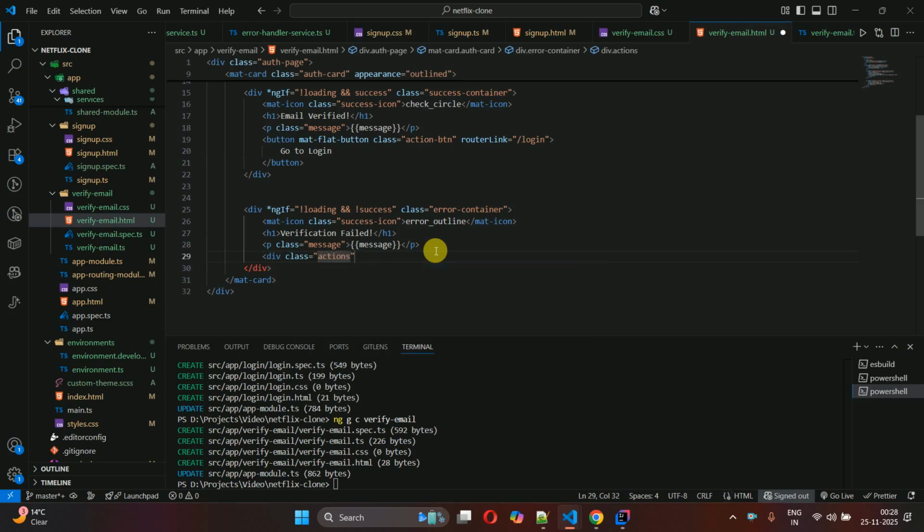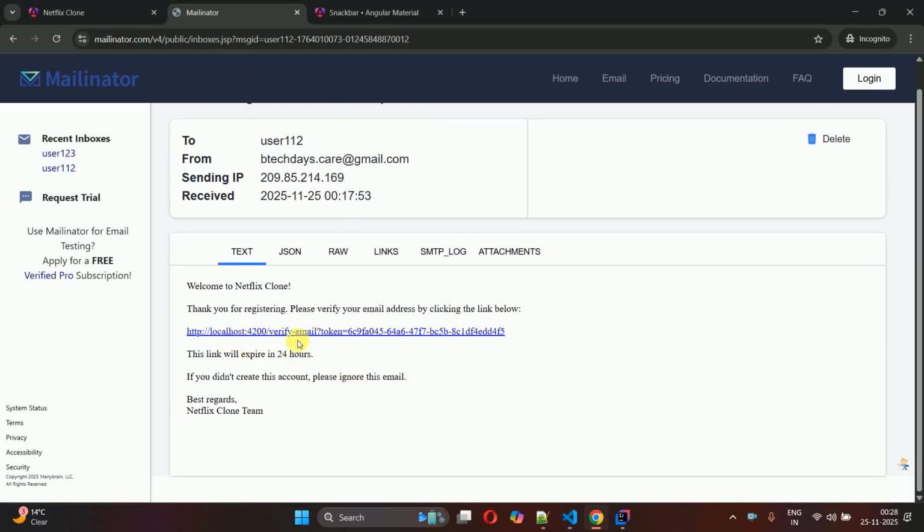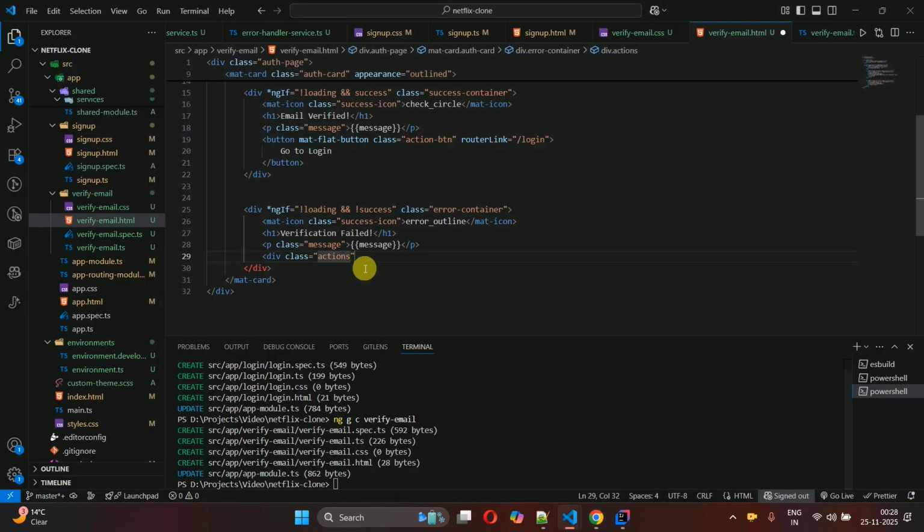So let's say token expired, right? So in that case sometimes the user might be stuck. Let me show you what I'm trying to say. So this is one, right? So if let's say after 24 hours someone tries to validate it, right? So the user doesn't know how to trigger a new mail. So I just want to say, okay, from the login page you can generate a new token or you can trigger a mail again, right? So I also want to show the message, so I'm just writing the code for it.